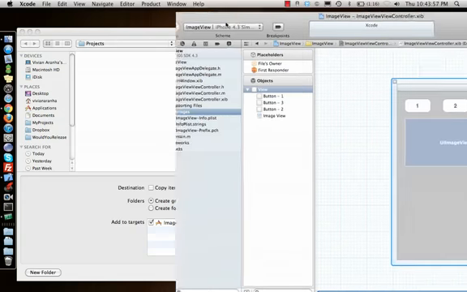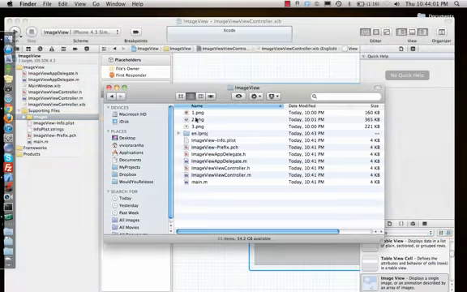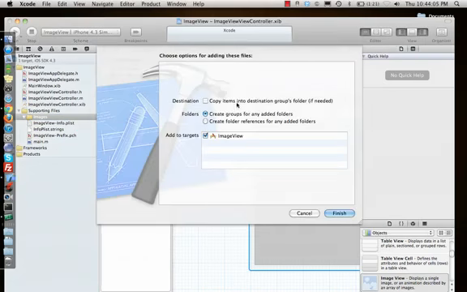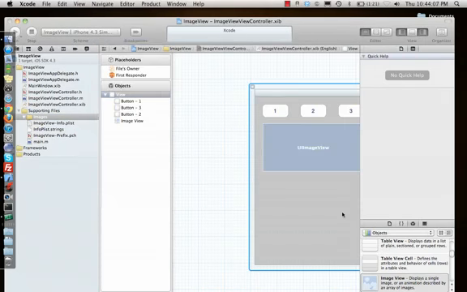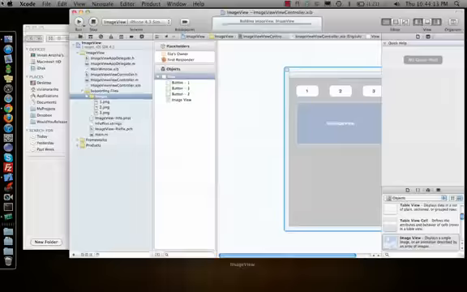Oops. Copy. Finish. Okay, so the images are added. Let's go and run it once and see if everything is right.